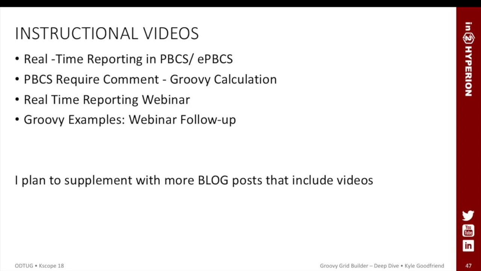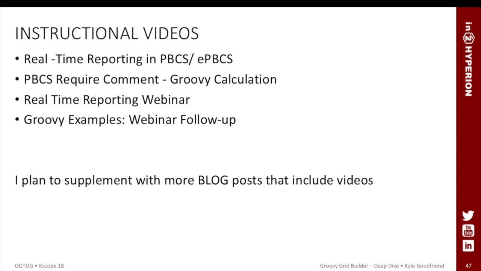And my understanding is, and I'm 99% sure that I'm correct, that PBCS is built with Groovy. So it's not like it's a fad. It's not like they're going to have it and then it's going to go away. I mean, the whole application was built on Groovy. So it's embedded. If they took Groovy out, they'd have to rewrite the entire application.